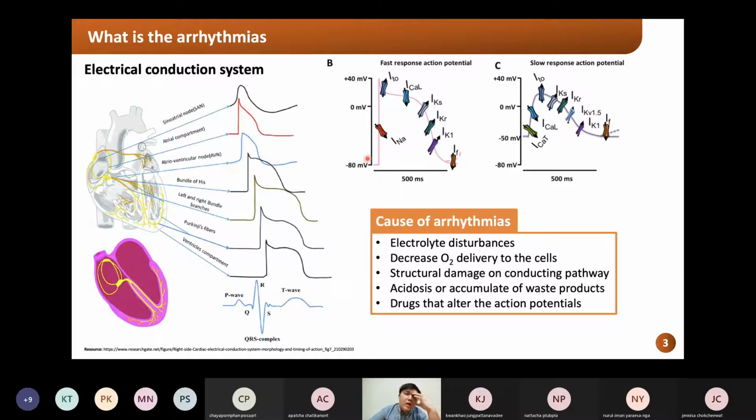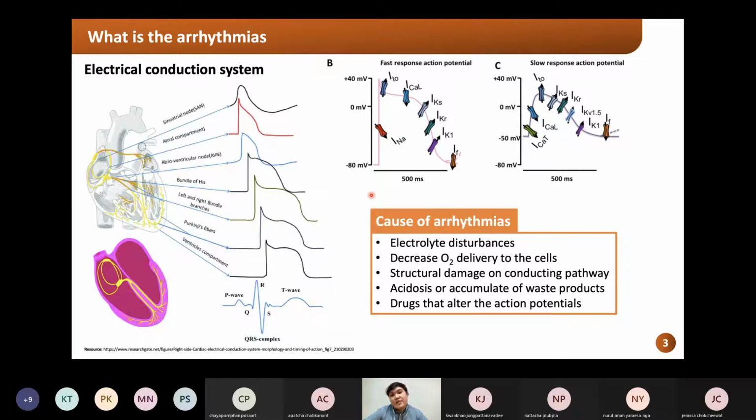I know that you can remember that. And when we talk about the cause of arrhythmia, the cause varies depending on the individual patient. The first cause is electrolyte disturbances. It's just like when our body lacks sodium ions, in this case our body may respond to that condition, like having a slow heart rate or hypertension, something like that.